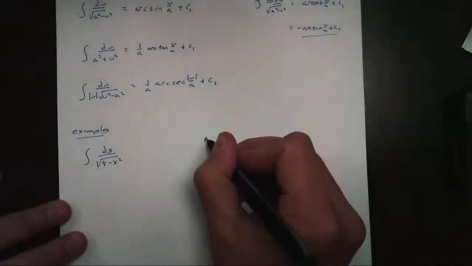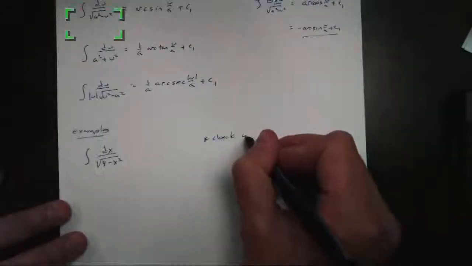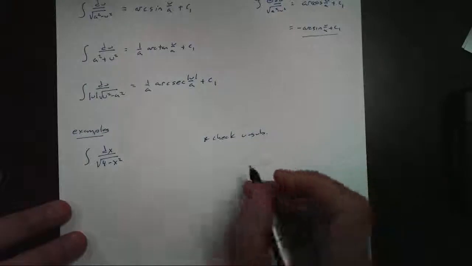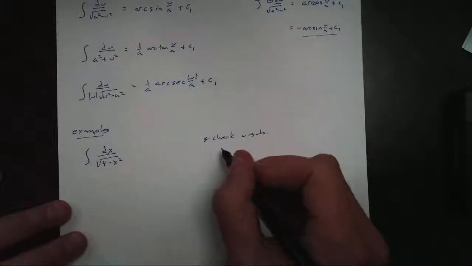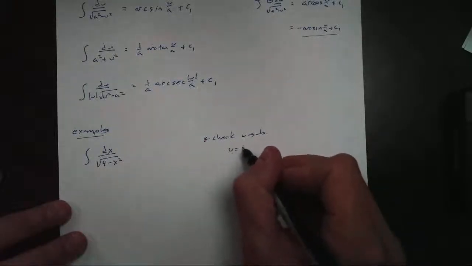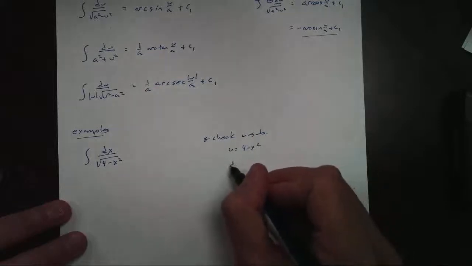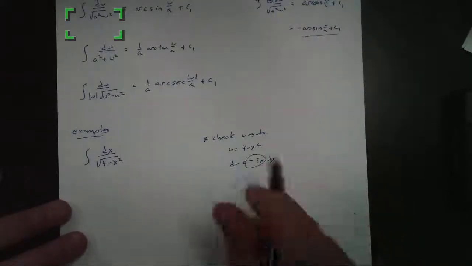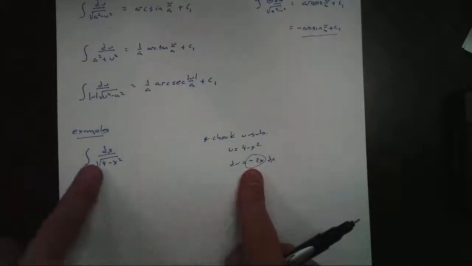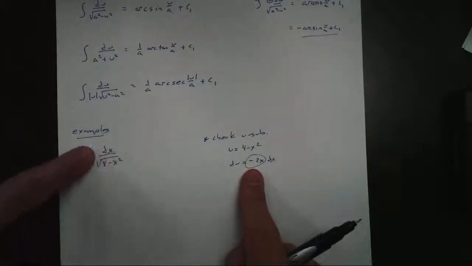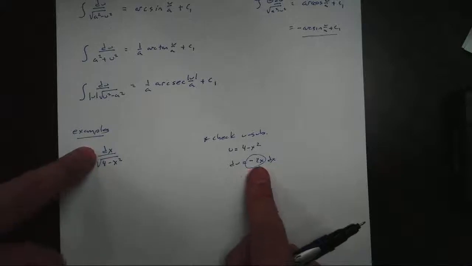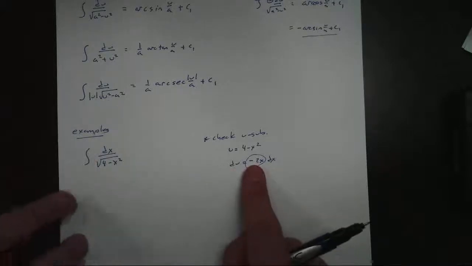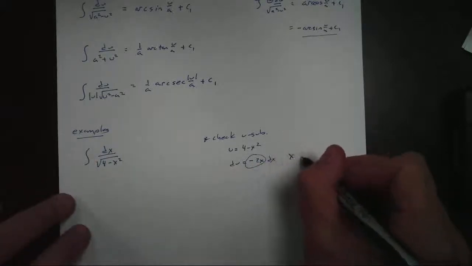So we can take the antiderivative of dx over 4 minus x squared. Now, the first thing I always want to do is I want to check for u substitution. I want to see if u sub works. And if I let my u here equal the bottom, 4 minus x squared, we get du equals negative 2x dx. It's this 2x that interests me because I want to see, does it cancel with anything? Like if I had an x on the outside here, I could cancel. But unfortunately, nothing cancels, so this fails. U sub fails.